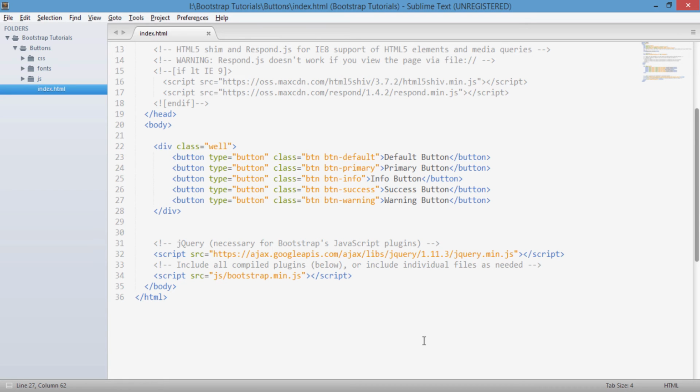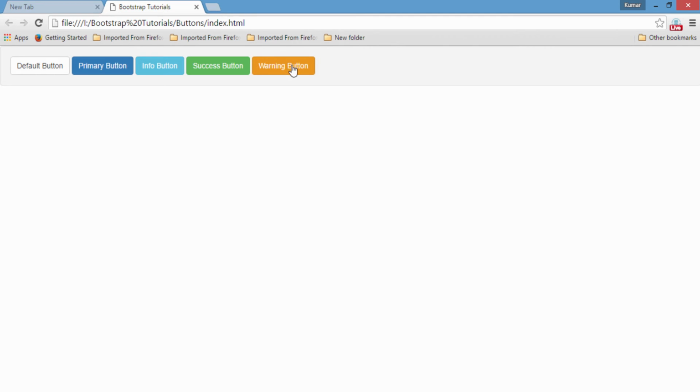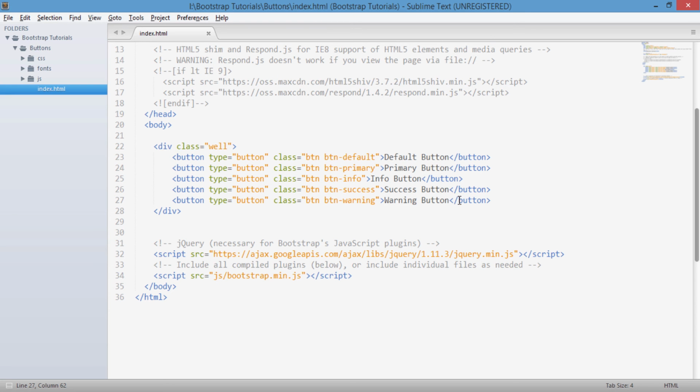So if I show it in the browser, it gives something in the form of orange, which signifies that the action should be taken with caution. So you can use this warning button to indicate to a user that caution should be taken with this action.